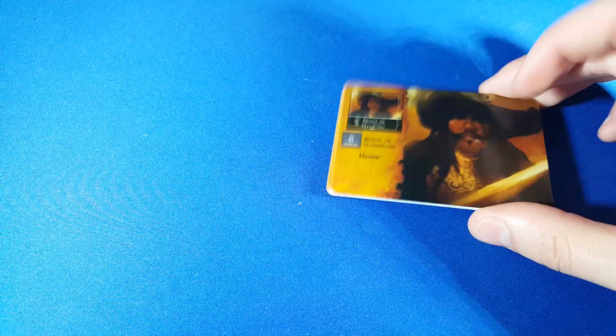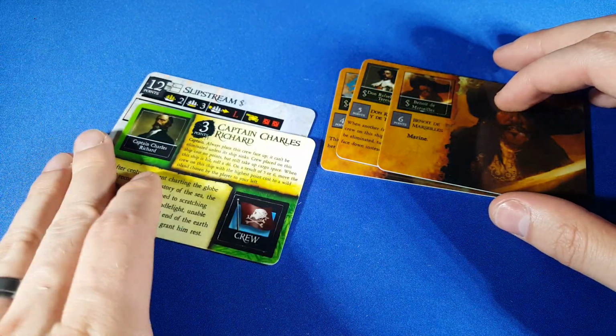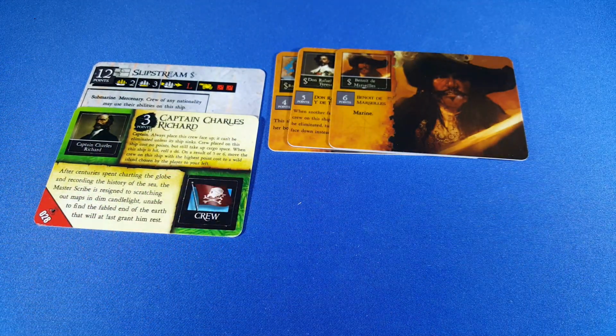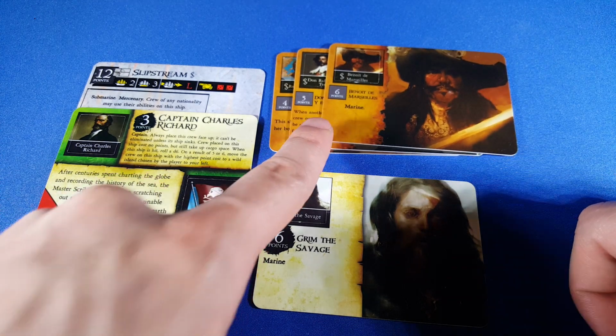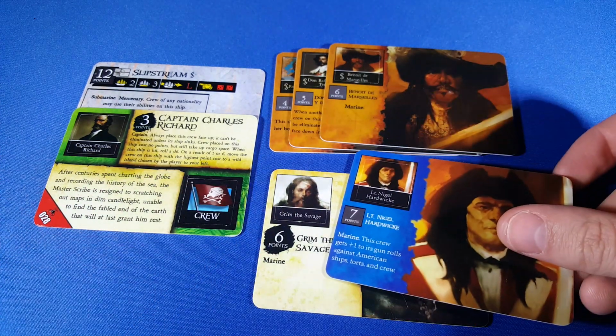So we'll put these crew underneath of it and just realize that this is net zero cargo on our ship. And we've definitely blown past the cargo limit, or the point limit of the ship, but we have Captain Charles Richard. And then we can put another Marine on there. So we have 1, 2, remember this is net zero, so we've used up 2 of our cargo spaces. And then finally we have a third one.